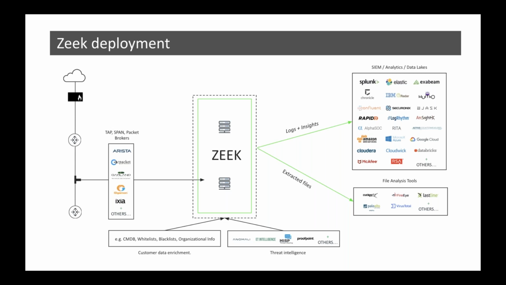Worth mentioning that, of course, you can also integrate data, like I mentioned, threat intel, as well as structured data that might be related to information around your organization, whitelists, blacklists, CMDB information, all that stuff can be pulled into Zeek and then used to augment the detections and the data there. And so that's what you get, right? Take traffic in, do stuff with it, and produce high quality output.